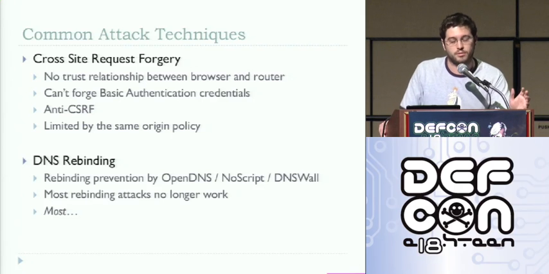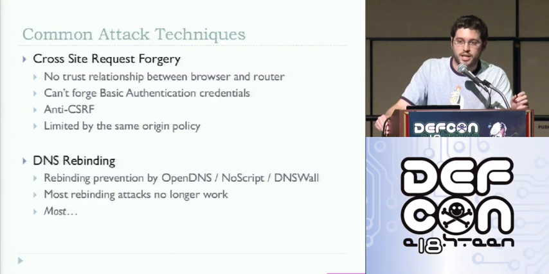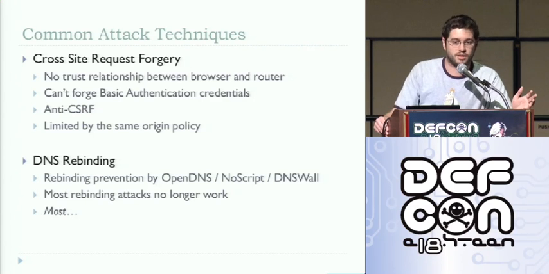Some routers, such as this one that I'm going to be demoing later, actually have anti-cross-site request forgery mechanisms built in. So you can't do cross-site request forgery at all against those. And finally, of course, cross-site request forgery is limited by the same origin policy in the browser. And that's always been its biggest limitation.